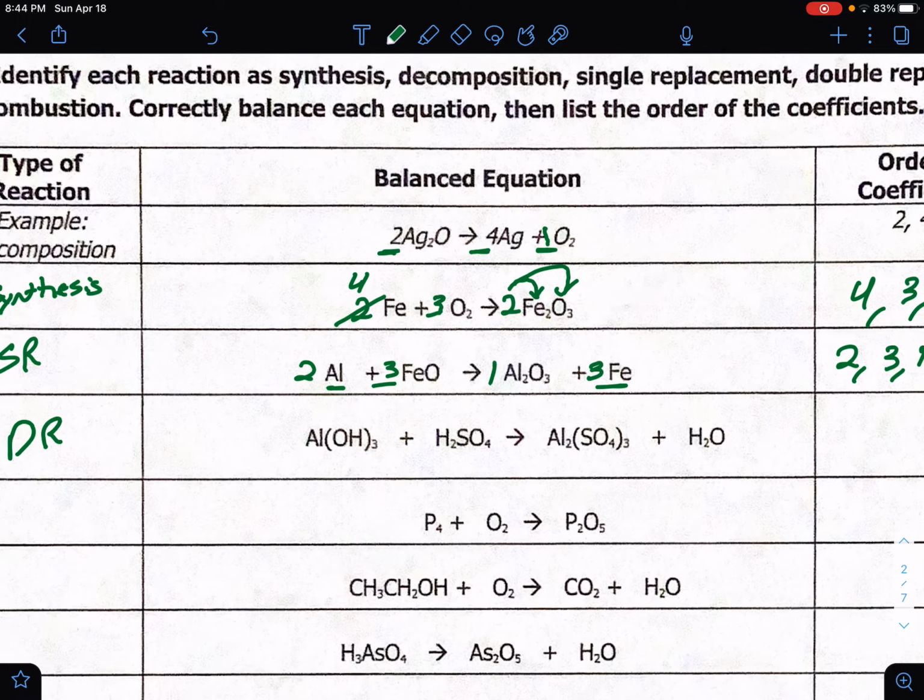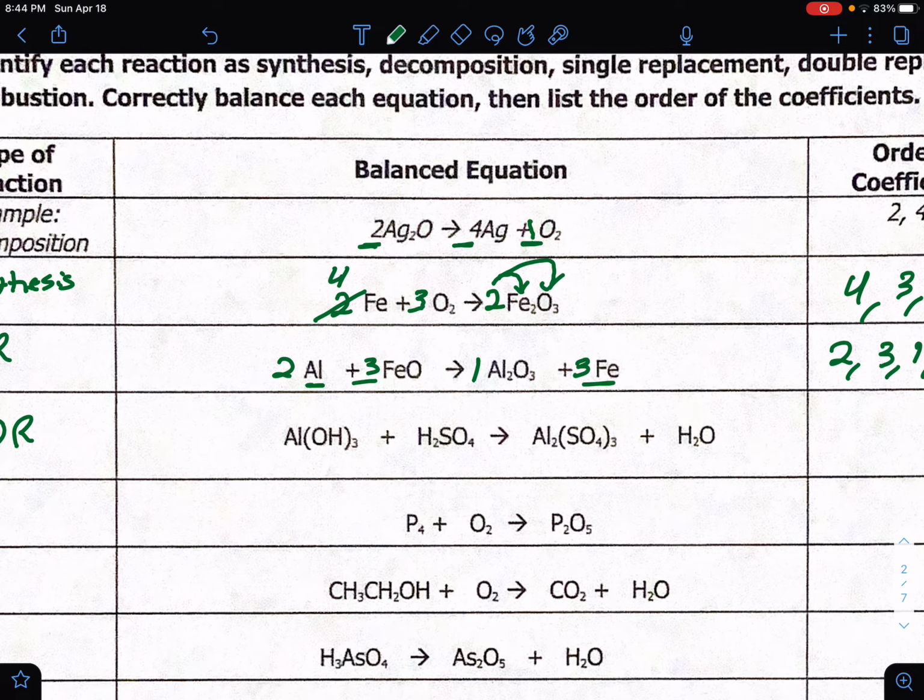Okay, so as far as balancing goes, here's a little trick that I do. If it gets complicated like this, you can write out the elements that you're trying to balance. If I have a hydroxide right here, and I have a hydrogen off on its own right there, a little trick that I do sometimes is I will change this H2O to HOH. So now I treat it as one hydrogen by itself and a hydroxide by itself.